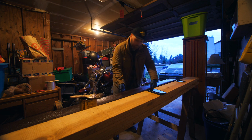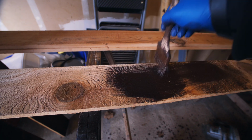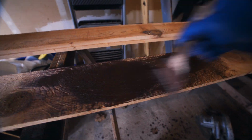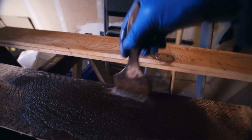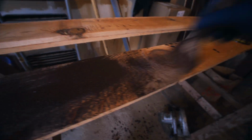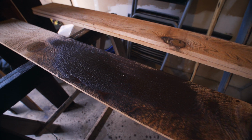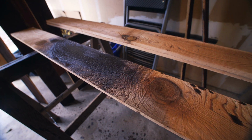Now, when I was staining the material, I actually did it sloppy on purpose because I wanted a kind of rustic, worn out, weathered wood feel. So there's areas where it missed, areas where it's darker, where it's lighter. I just kind of went at it very sloppily, and it gave it, I think, a really nice texture and look. Because the light areas where there's no stain, it kind of looks like the wood's been weathered and rubbed off. So I personally love how it turned out.